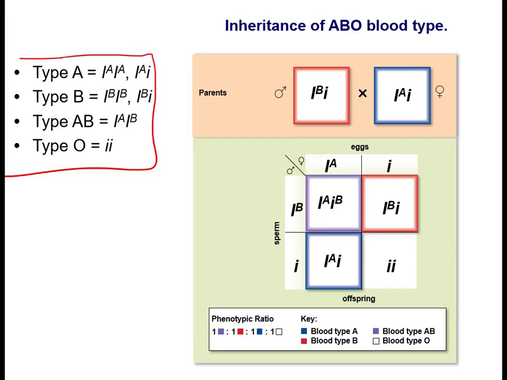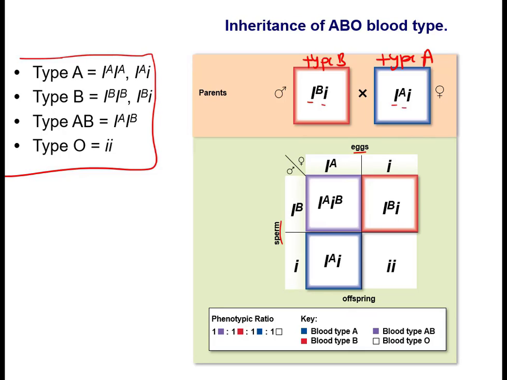Now, if you want to find out the potential of offspring having certain blood genotypes, it's the same thing we've always done. Let's say that we had this father who had big B, little I, so they would be type B for sure. And this mother had 1 big A, 1 little I, we know that they're type A. Now to find out the possible blood types of their children, we do what we always do. We do a Punnett square, okay? So we put the egg here, big A, little I, the sperm on this side, the big B and the little I, and we cross them.